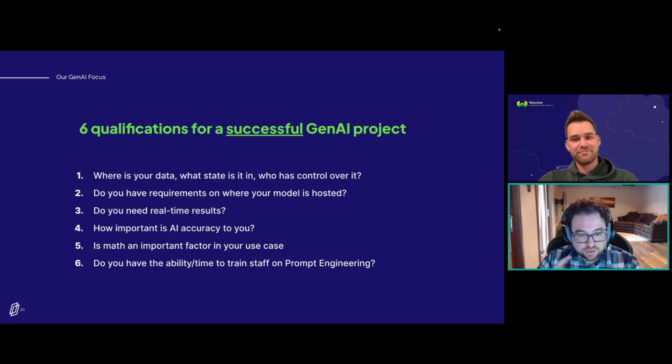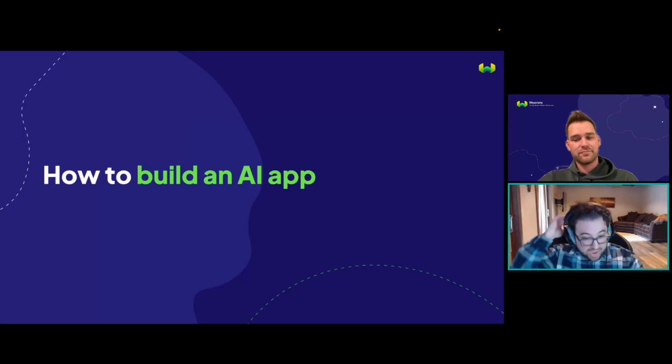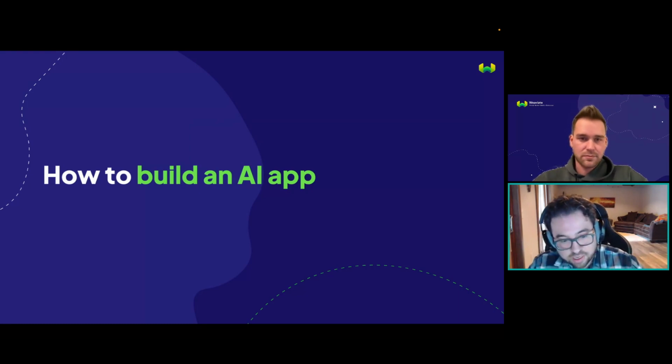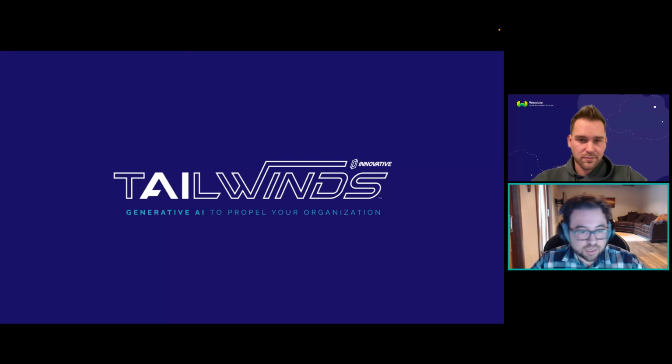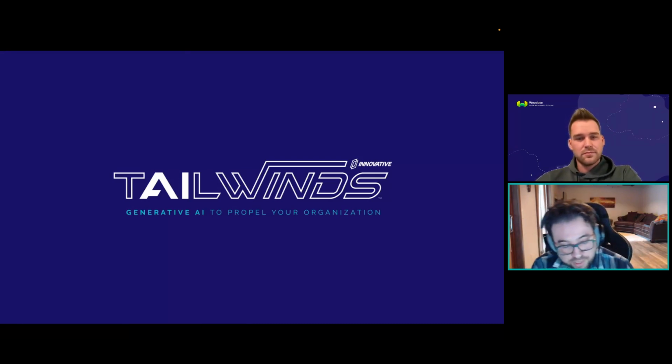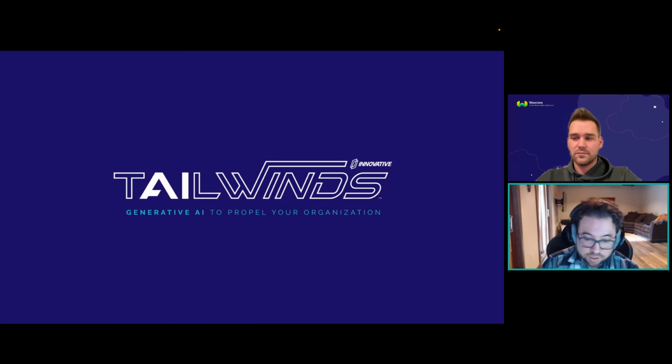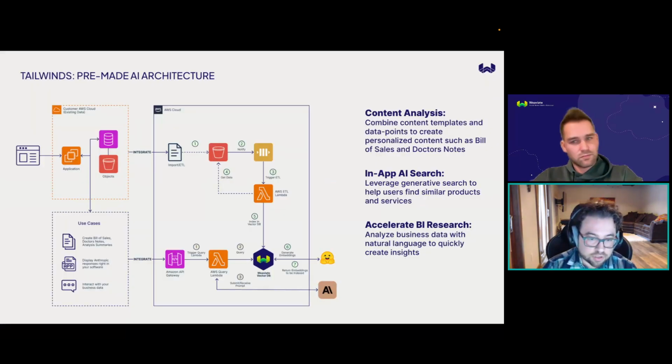Go to the next slide. So we're going to talk about the app now, the actual architecture. And we're going to use a solution we call Tailwinds. Tailwinds is our innovative pre-made AI architecture that we've pre-built. It's a Terraform template, among other things, that we can stamp out and deploy for customers and organizations, that we think gets people about 80% of the way towards a typical Gen AI solution. So we're going to go over that architecture just because we think it solves for most scenarios.